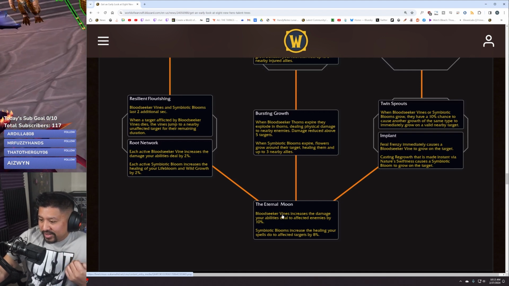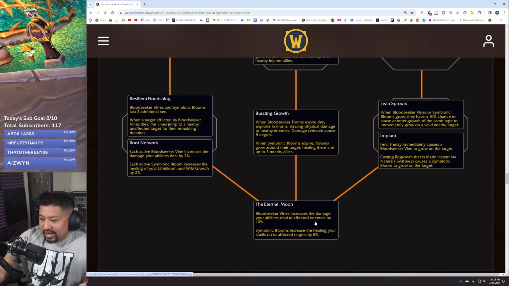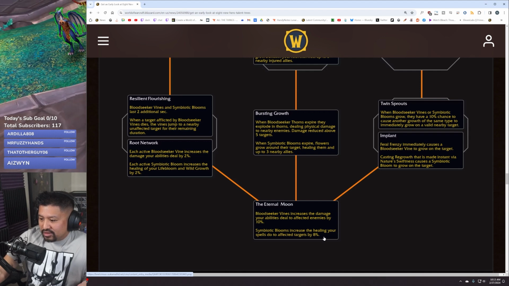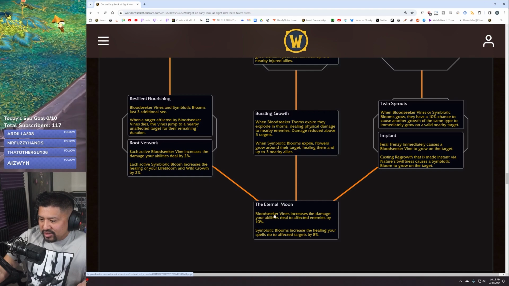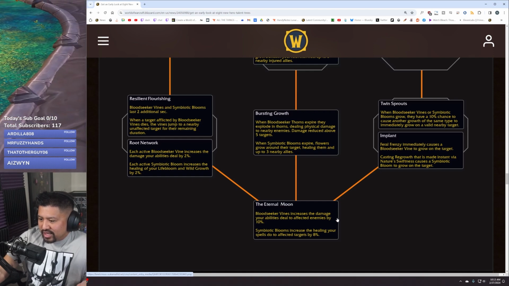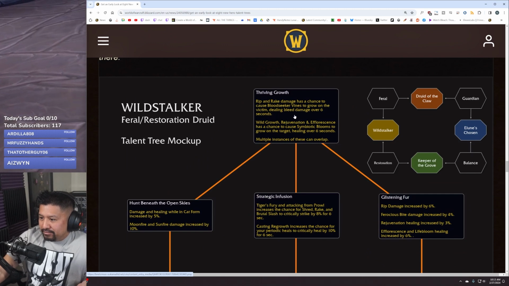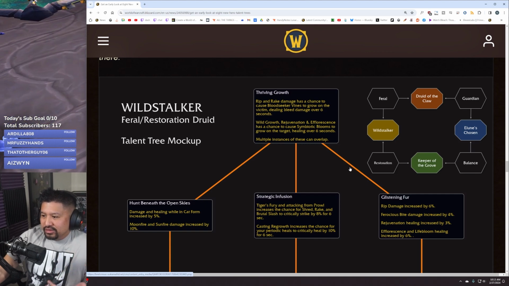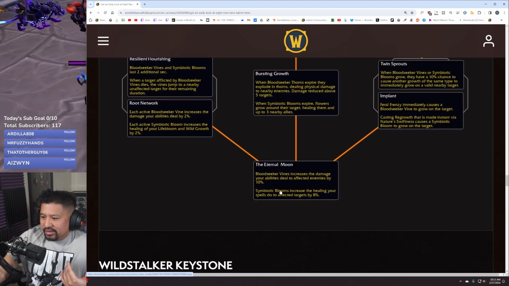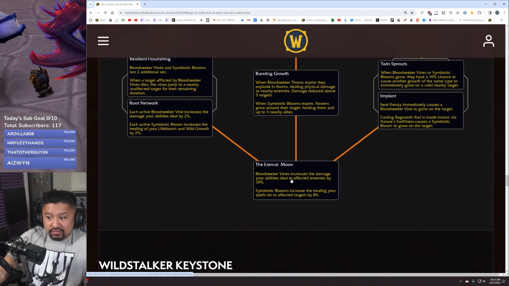Finally, Eternal Moon. Bloodseeker Vines increase the damage your abilities deal to affected enemies by 10%. And Symbiotic Blooms increase the healing your spells do to affected targets by 8%. So let me focus on this one for a second. Bloodseeker Vines increases the damage that you do by 10%. And just a reminder, with Bloodseeker Vines, you just use Rip and Rake, and it causes this additional damage over time. So it's just more damage, which is cool, right?